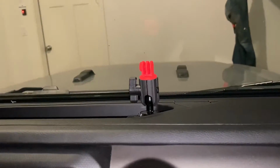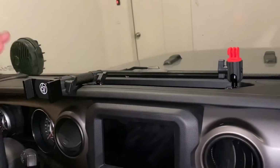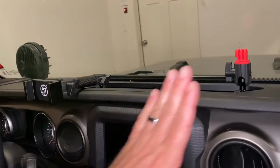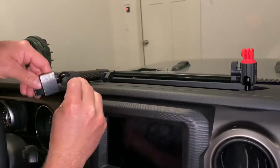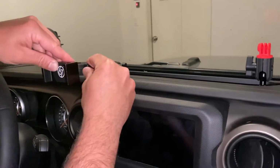Alright, so that's what it's going to look like. It's pretty nice having the dual mount, be able to run the GoPro over here and the phone here. Or if I get tired of having the phone right here in my face, I can put it over on this side, kind of angled at me. That's the nice thing about these ball and sockets, you can angle it whatever direction you need to. So that's a great thing about the 67 designs.